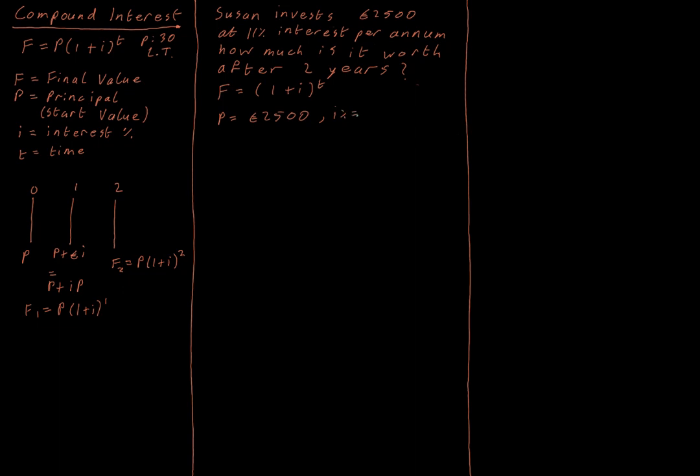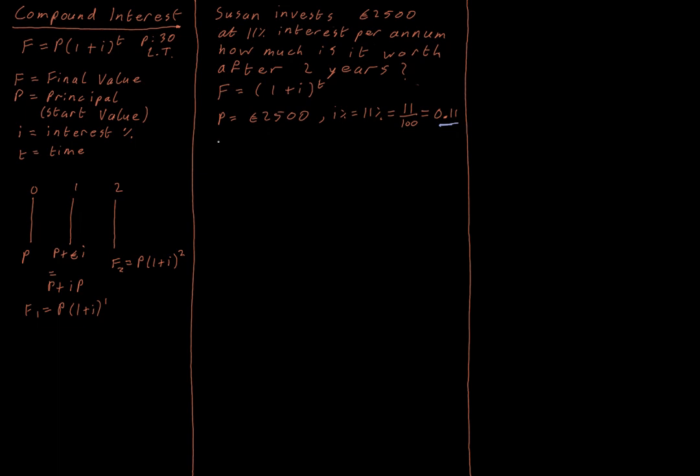So that means the percentage interest rate is going to be 11%, and I immediately turn that into a decimal. So 11% means 11 per 100, percent per 100. I put that in my calculator and I get 0.11. I always do this instantly whenever I get an interest rate. I'm never going to do anything with the percentage. I will always immediately turn it into a decimal when I write it down. So this immediately gets written as a decimal, never ever left as a percentage, just turned straight into a decimal, and then we do work with it.